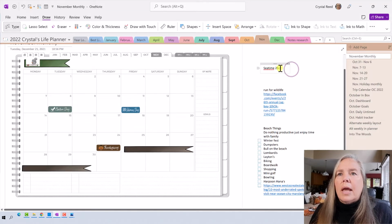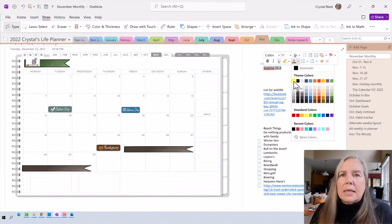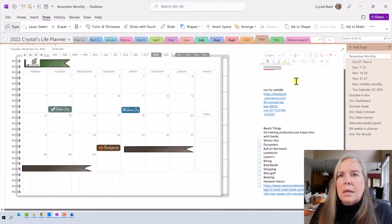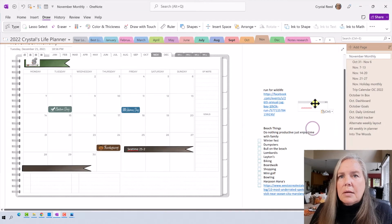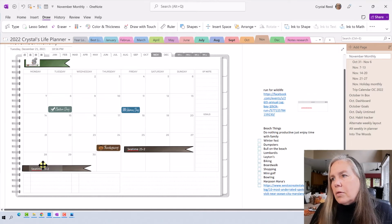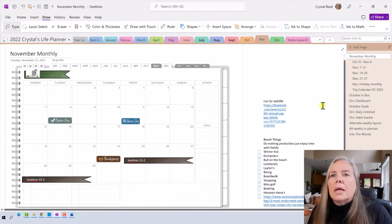And then I can go in here and add a text box. Let's just change this font so it's something that will stand out. I like the white. So we will take that and bring it down here. Again, I can order things, bring to front. There we go. And I need to copy that for the next row. Paste on the side, grab it, and drag it over. Okay. All right. Let's see.